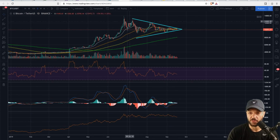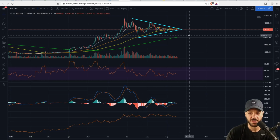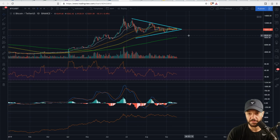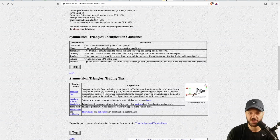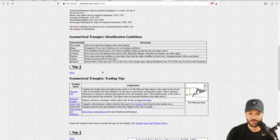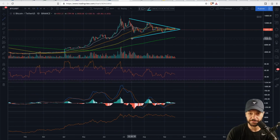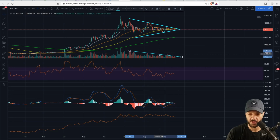Now, if Backed wasn't a thing and we're looking at this pattern here, and the price action that's occurring within this pattern, the break to the upside is still more likely, especially if you look at the research on history of symmetrical triangles, right? It's still a likely upside break. You have all of the requirements or all of the qualities that you see in a symmetrical triangle, right? Even the volume, it says trends downward 86% of the time. So while it is consolidating within this triangle, you see that when we started the triangle, volume was up here, and now we are all the way down here. So volume is definitely trending down. This is what you expect to see before a major breakout.